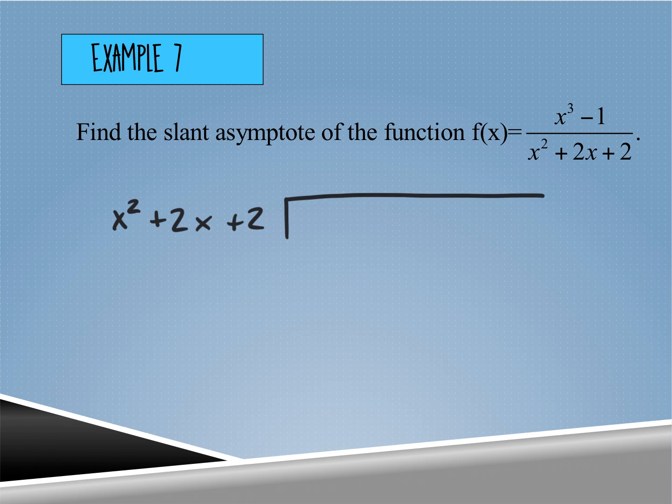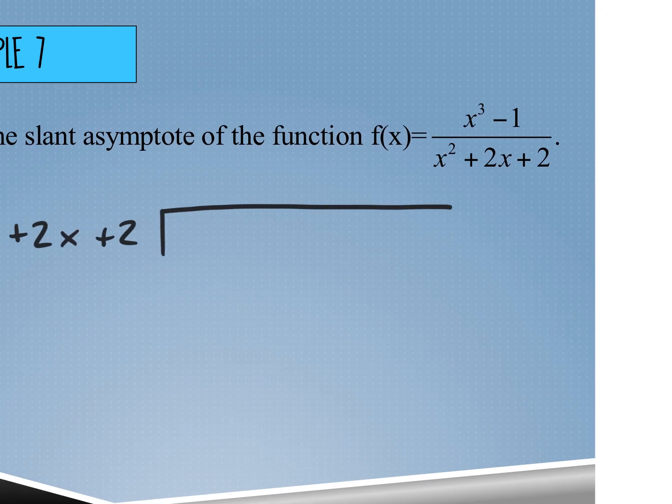Inside the box, we got to make sure we include all of our terms. So what are we missing? 0x squared and 0x. So I have to put x cubed plus 0x squared plus 0x minus 1. So you need to make sure you put those inside as placeholders. If it's outside, you don't need the placeholders, but inside the box you definitely do. All right, step 1 is divide.